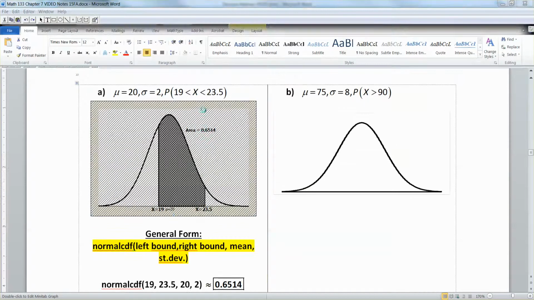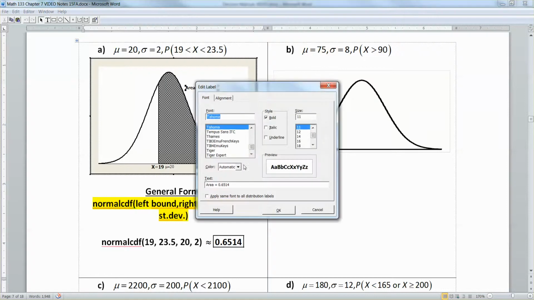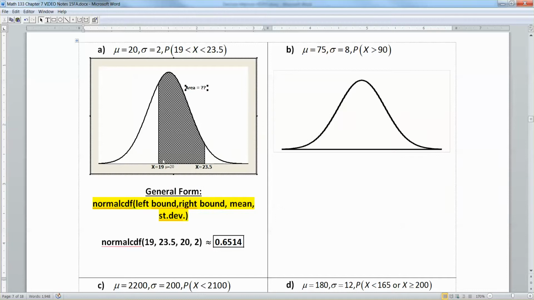So you should know, hey, 19 is only 1 away from 20. So that means that, here, I'm going to leave this as a question mark. Since 19 is only 1 away, I should not put it at a full standard deviation away. I shouldn't get to the inflection points. You should be to the right of the inflection point, but to the left of the center. In other words, your 19 should be right about where I drew it.